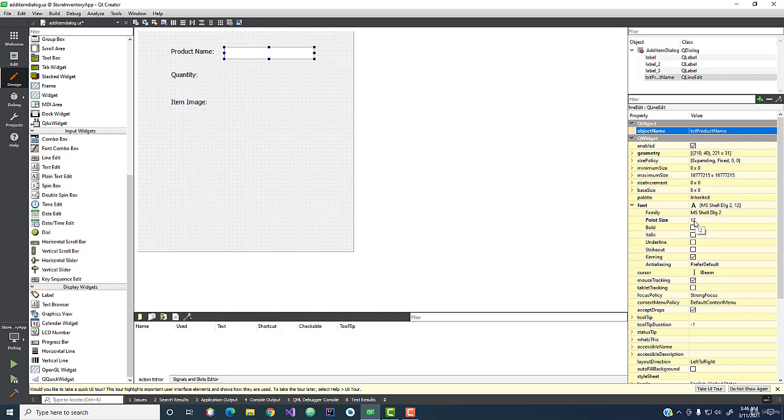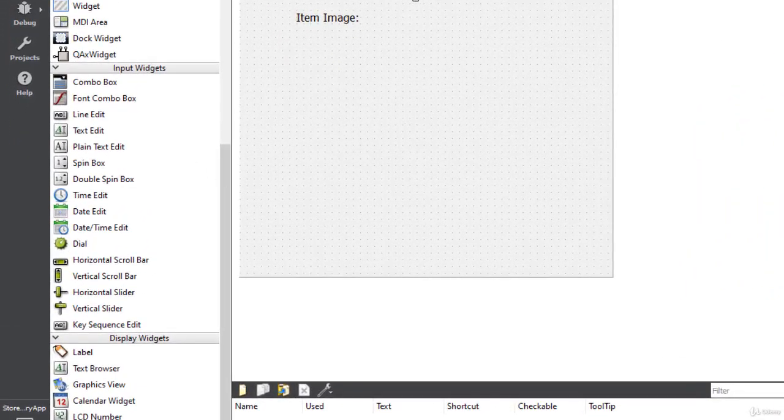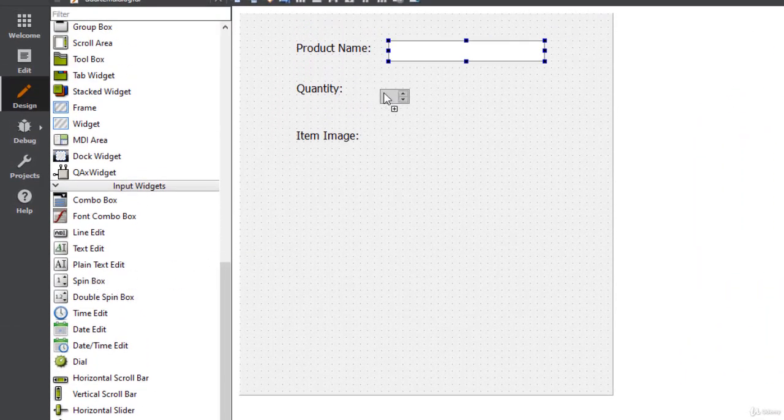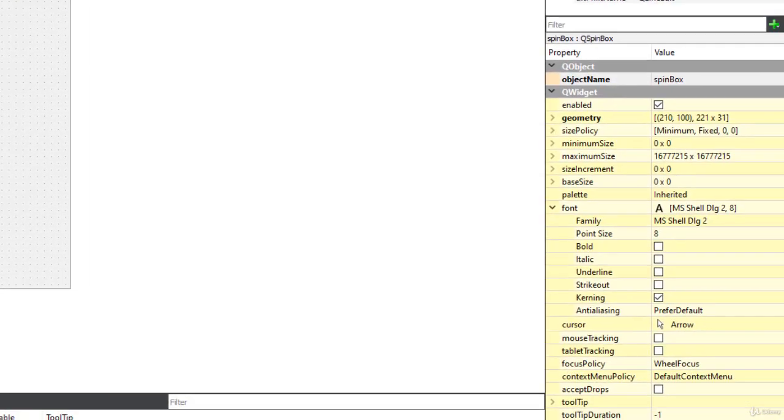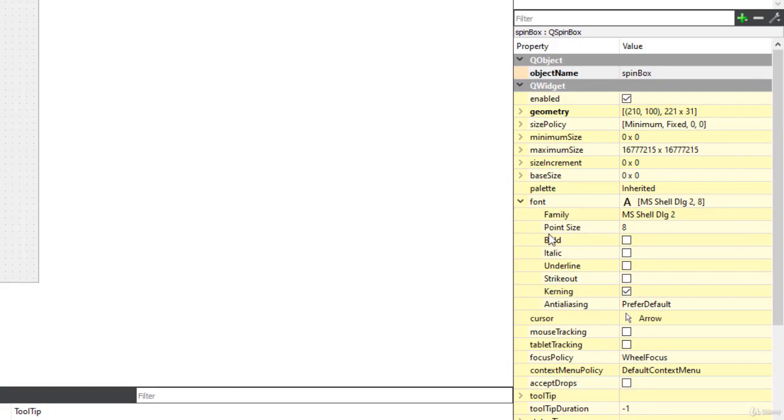Everything's good on that. The next thing I'm going to do is, across from the quantity, although I could make it another text field here, a line edit, I'm actually going to make it a spin box. So I go under, it's a couple under line edit, and I create this little spin box here, and just match it up with the size over here. And I'm going to make the font size 12 again.